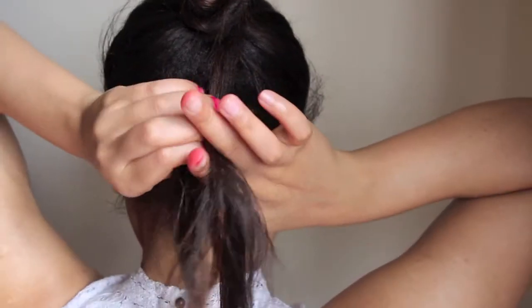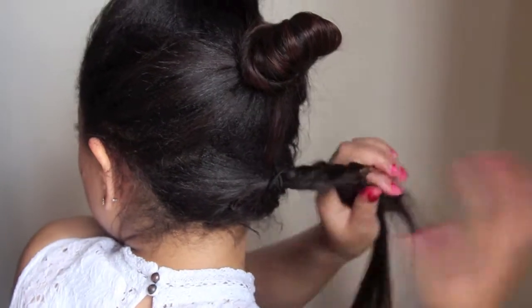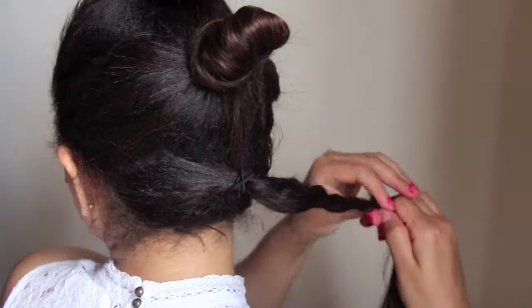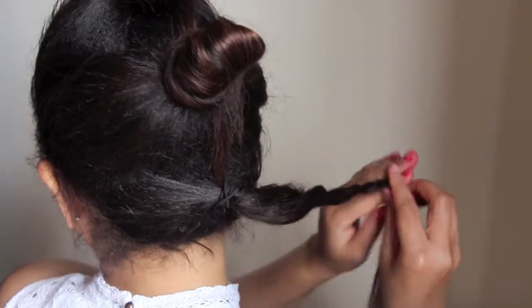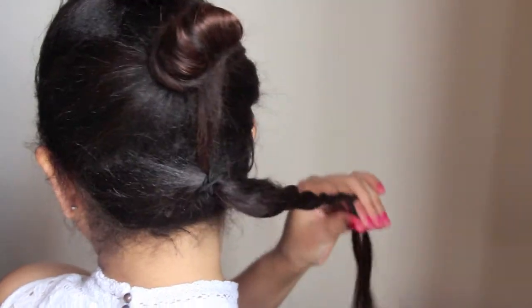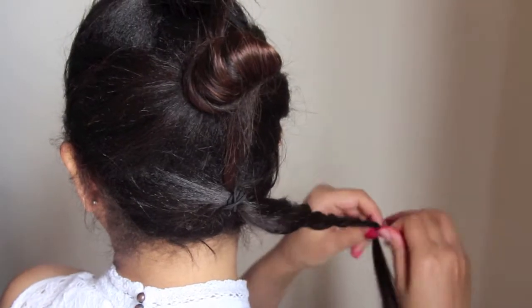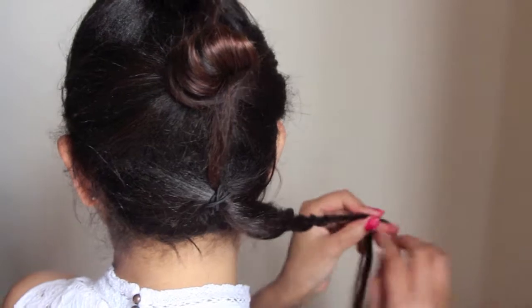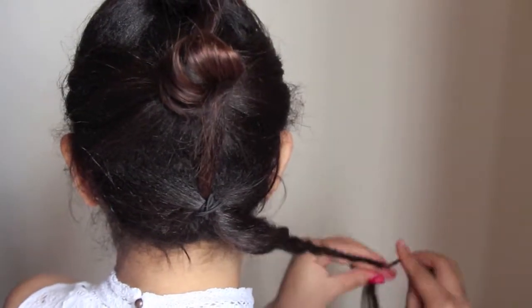And then taking 2 strands again and twisting that, because if you didn't twist it then the hair would be a bit rough. So go ahead and twist it all the way to the ends this time because this is your last ponytail. This is your 3rd ponytail. You've not got to feed it into anything else. So twist it all the way to the ends. And as you can see here, there's different colors going through in my little tri-bun, so that's an idea as well, if you want to mix up your shades.